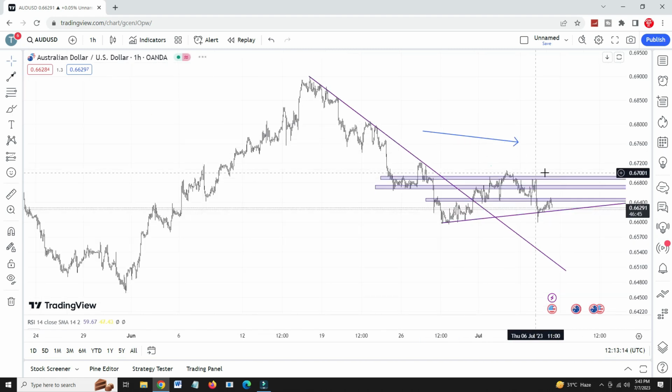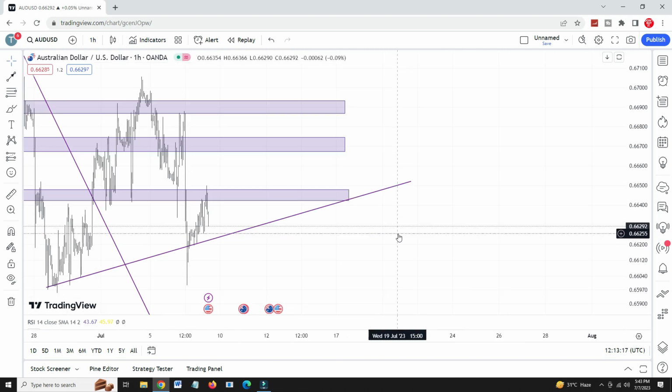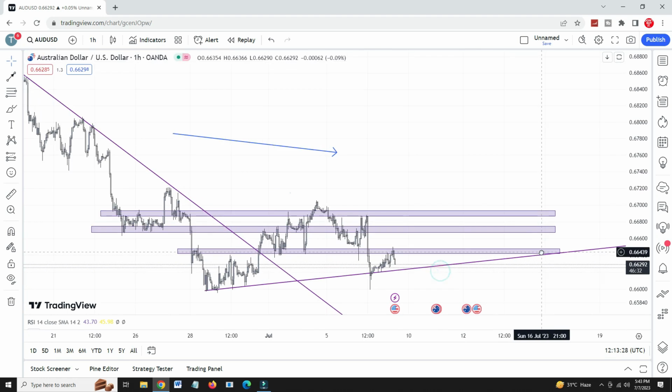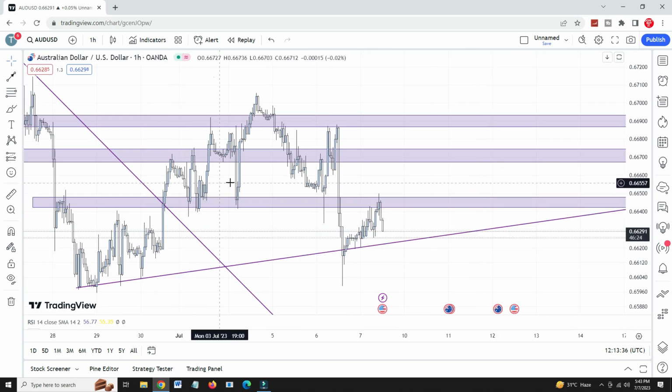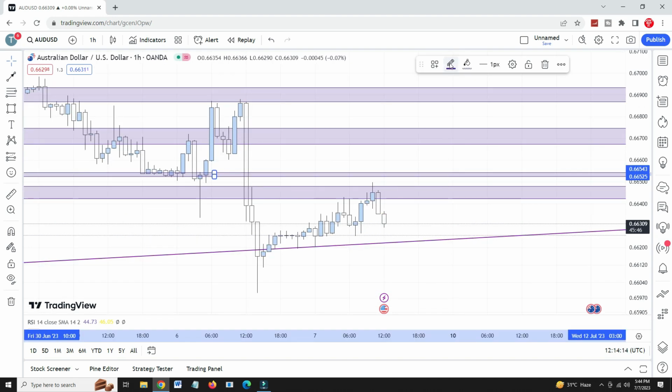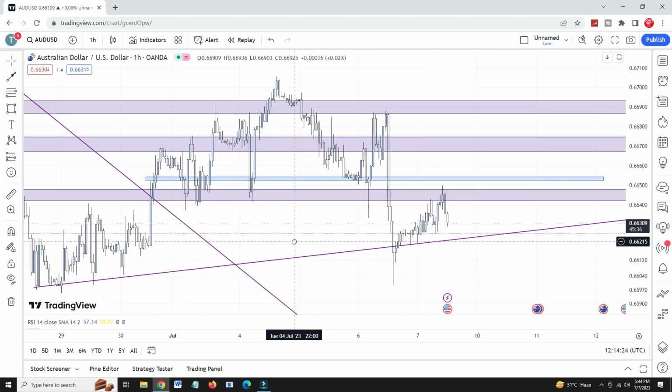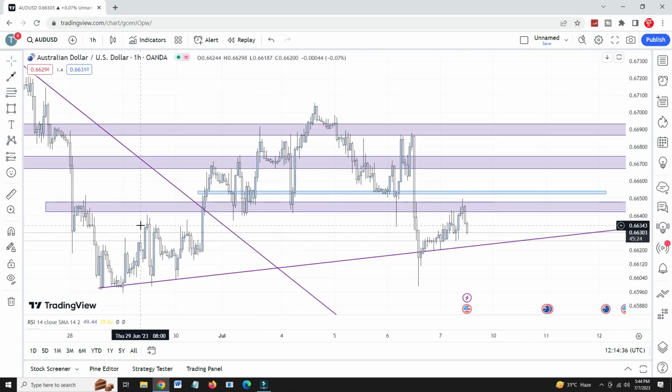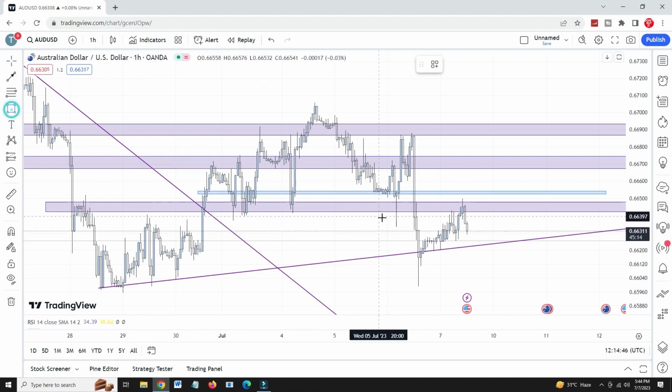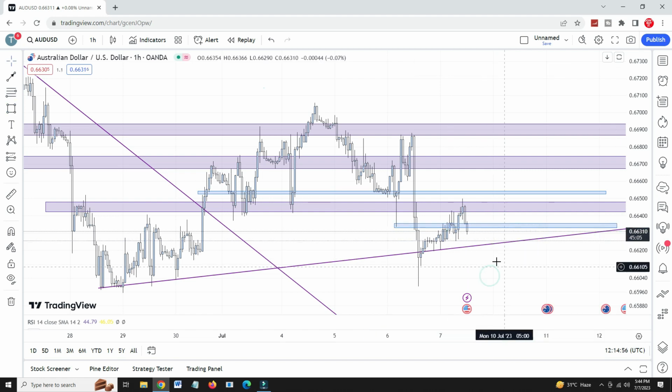Alright, let's have a closer look. In the 1 hour, I would say there's a level forming over here that is a little relevant. Let's mark it out, and we'll make this blue. We use blue for 1 hour. Another level that is also showing a little bit of importance is around here. Let's mark it out over here. This is a level that we can consider.